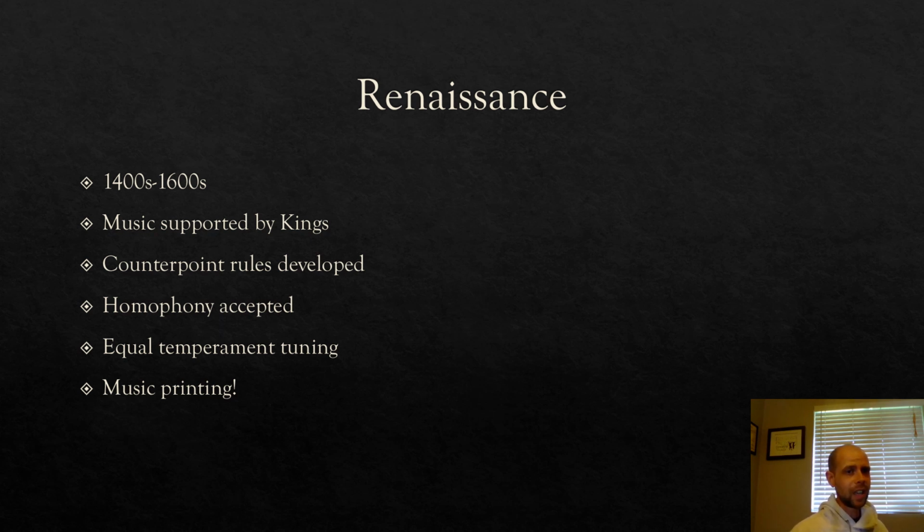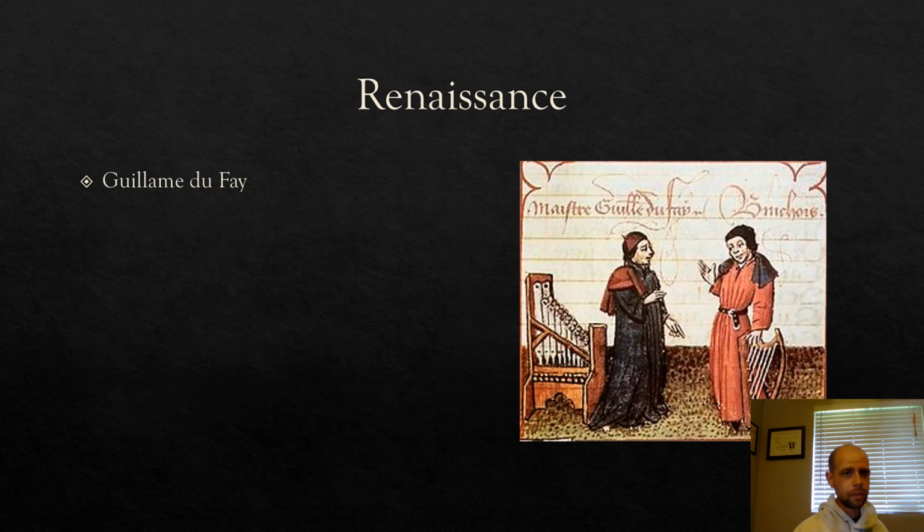The other exciting thing that happens during this era is the printing press, which means we can print music. And that is a big deal. Now, the reason it's a big deal is because music can now be sold to consumers. People can now do music making at home. They can do it on their own time because the cost of music has come down.